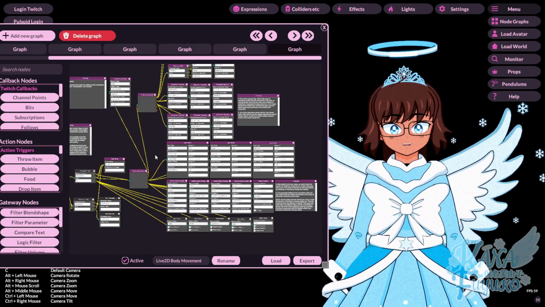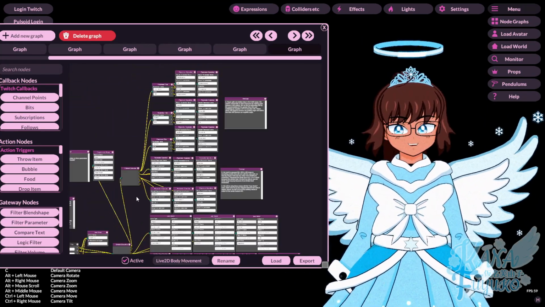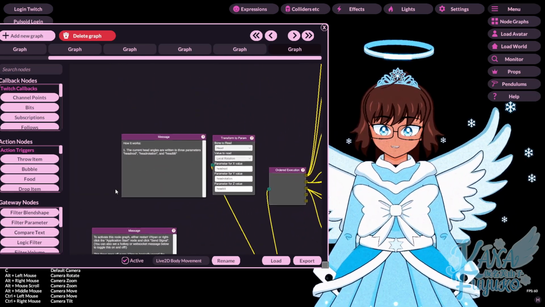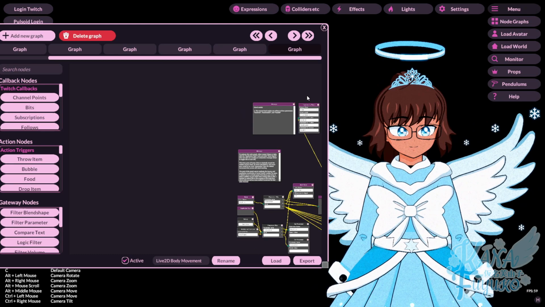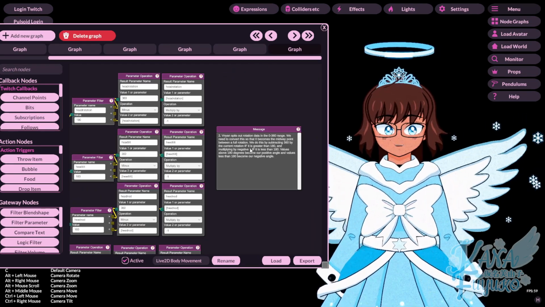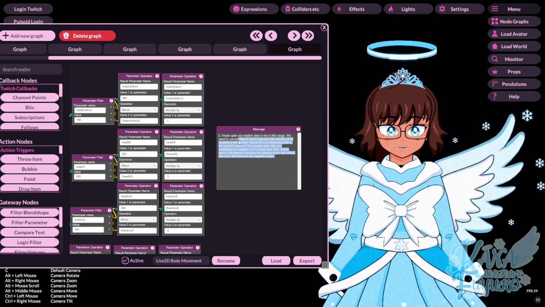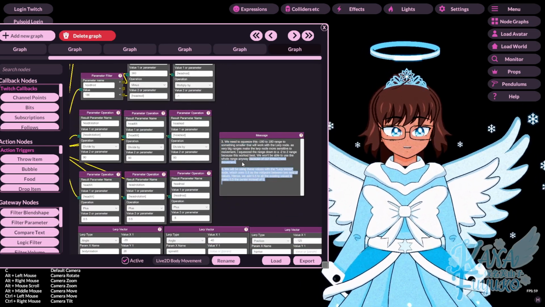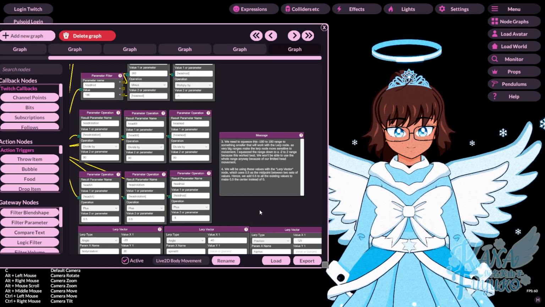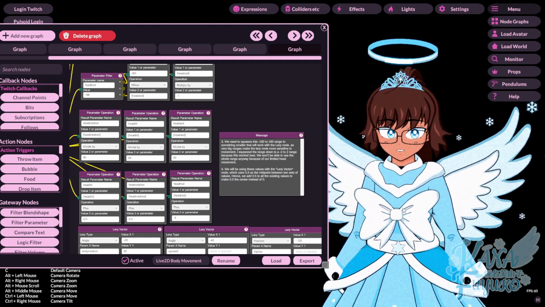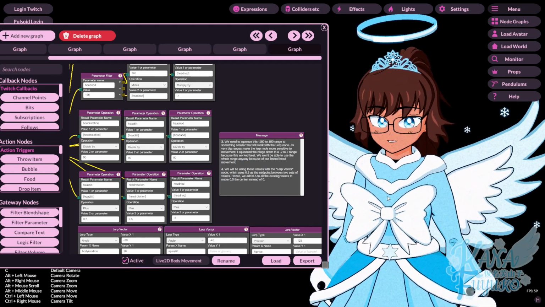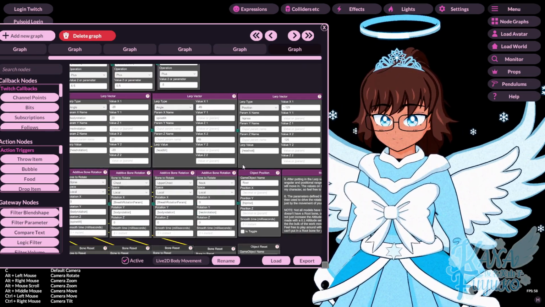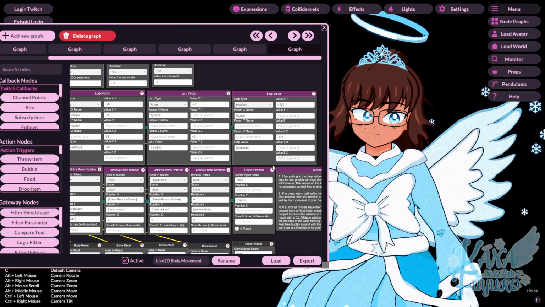But basically, this can get a little tricky to set up. But of course, we can go through the messages here. It literally shows you how it works. It talks about the values here and what those do, and then it talks more in depth. So if you are a more advanced user and you want to know how it works, there are of course the messages here. But for the most part, this is where you're going to be modifying your body movement.